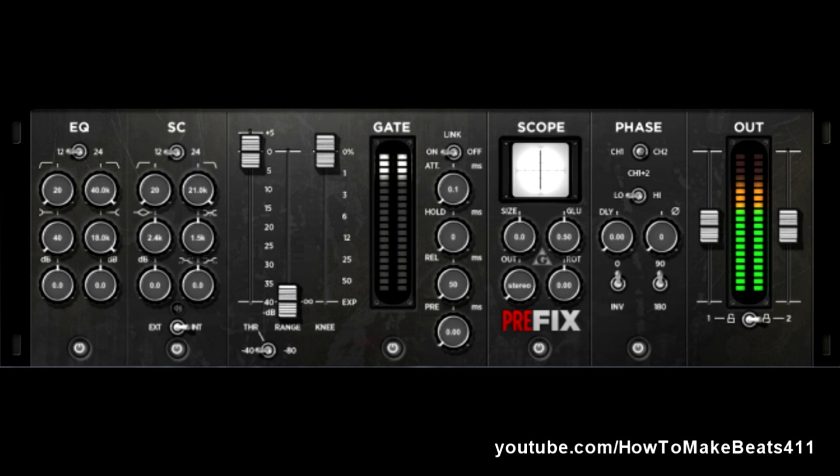The Prefix. What should you know about the Prefix? It's a pre-mixing and audio alignment tool. To simplify it, this thing is basically something you put on a channel if you feel like the thing is out of whack — the panning is a little funky, or it needs some sort of phase adjustment, or some modulation or gain adjustment. This isn't really so much a tweak-the-sound type of effect as much as it is a get-the-track-ready and kind of balanced out to be mixed and have effects applied to it. That's why he calls it the Prefix. You've got to use this one sparingly, and I would think this would be something that if you're a really trained engineer, you might find really beneficial.